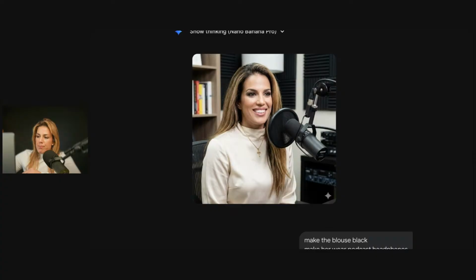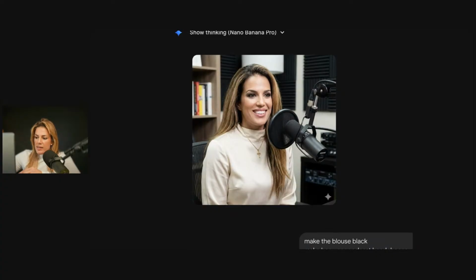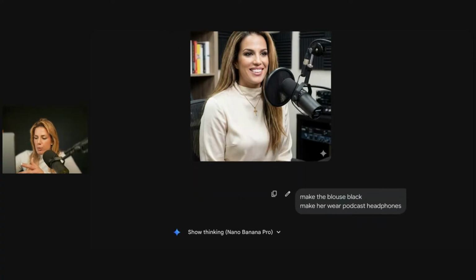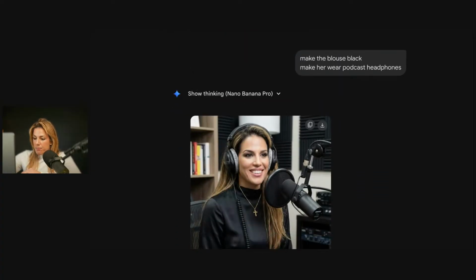Now, the one upside with ChatGPT images so far that I've seen is that when you download them, there won't be a marker on the image. When you download the Gemini Nanobanana image, there is this little, you see the little signal here? It's like a little diamond. And there are ways to remove it in Canva or your iPhone. It's the watermark. There's probably apps to remove it as well, but just keep that in mind.